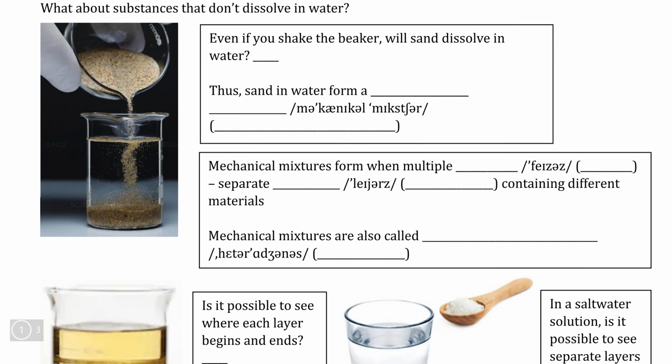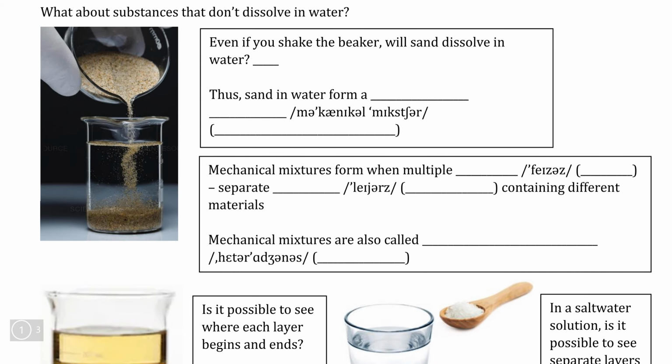But what about substances like sand that do not dissolve in water? No matter how much water you have, and no matter how much you shake this beaker, can you get the sand to completely dissolve in water? For anyone who's tried this, the answer is obviously no. Since we cannot get the sand to dissolve, basically at all, sand in water is not an example of a solution, but is an example of what we call a mechanical mixture.